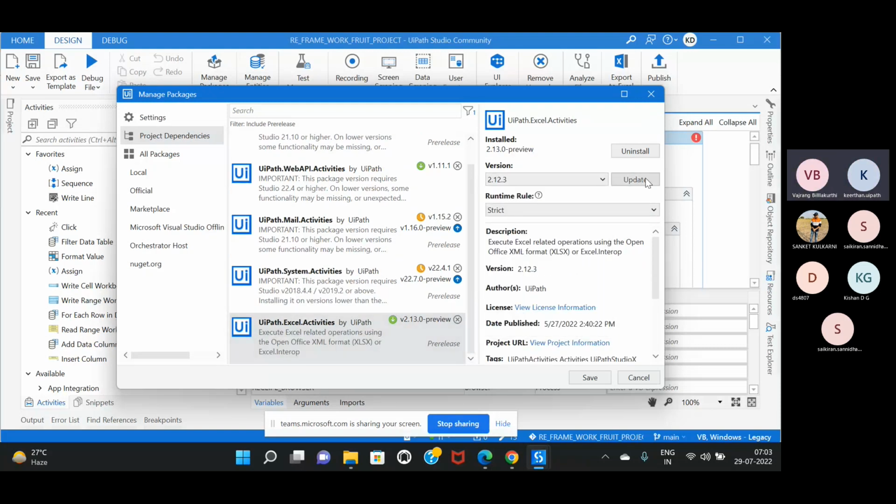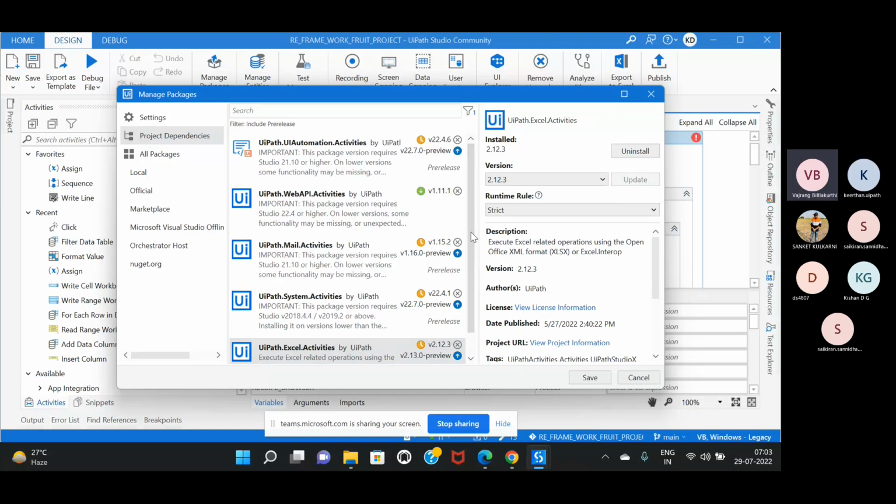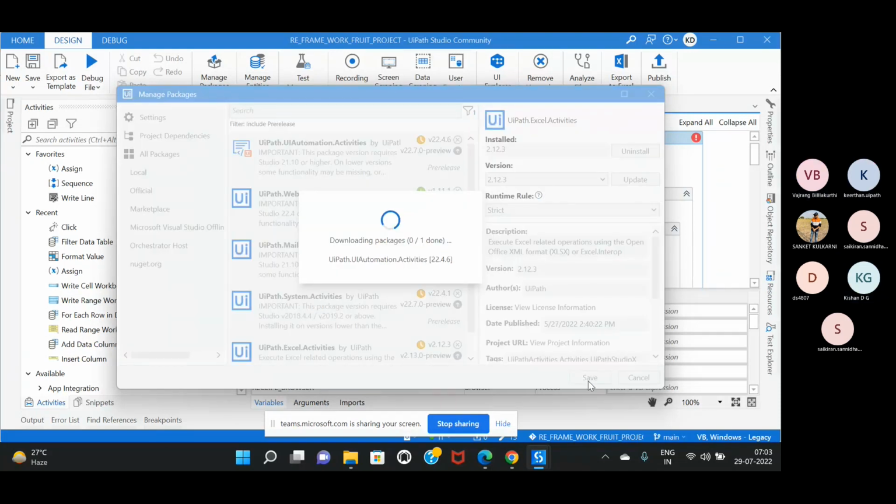Okay. So now, are you able to understand the issues that we are getting when we are using existing projects? The first one is still UI automation. Kishan, you're saying something? Go ahead. Yes, only four project dependencies, right? Like four packages. I am getting some missing activity kind of error. Find out why. You need to add UiPath.web activities.